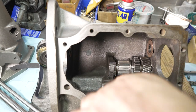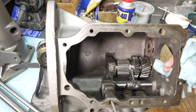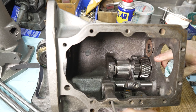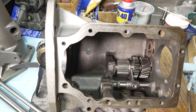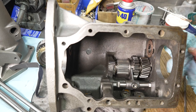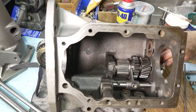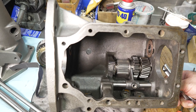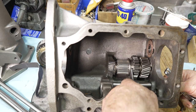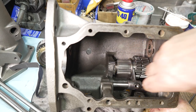I'm going to press that detent down. I don't know how I can show you, but I'm pressing it down as I catch it, you see? And then I'm going to have to rotate it now. And then the fork will line up with the hole for the set screw.